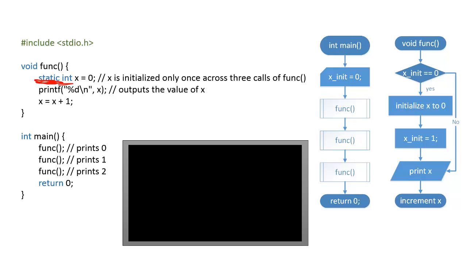Because we initialize this here, what the compiler needs to do is say, okay, wait, I only want to initialize this once, so it's going to set some type of flag, like x init to 0, and it's going to make sure we only initialize the variable once. And then eventually it's going to keep checking to see, has it not been initialized? If it's not been initialized, then create it and then mark that flag to say it's been initialized once, so we never do it ever again. So that's going to be stored in memory in the global section. Because of the static, it's in the global region.